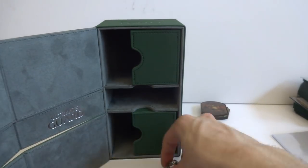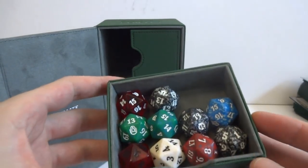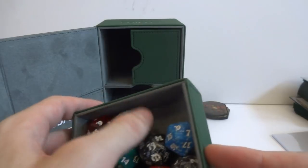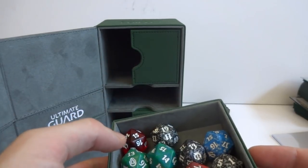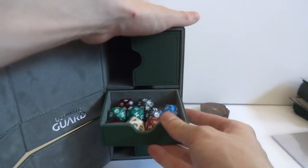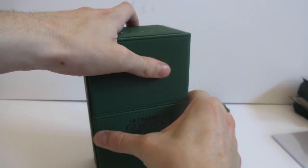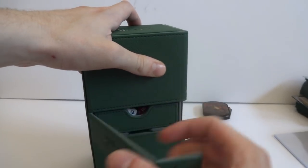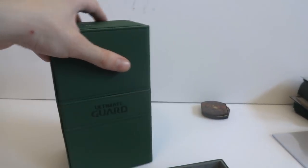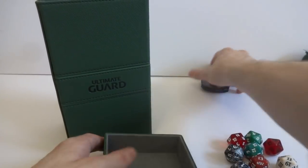Let's see how many dice it fits: four, six, eight - okay I have ten. I can probably fit twelve. Three, six, nine, ten, eleven, twelve, thirteen, fourteen - I can fit twelve, sorry about my math. So I got a bunch of dice in there. Let's see the dice container is pretty full. It is independent so I should be able to just open from the side, slide out the dice container, and close it up. Pretty cool.